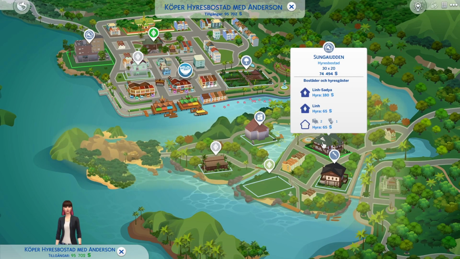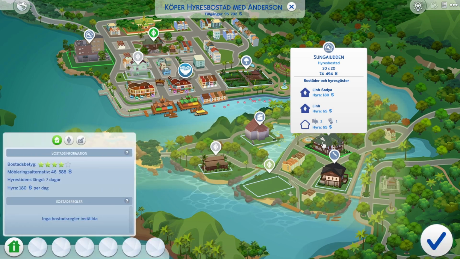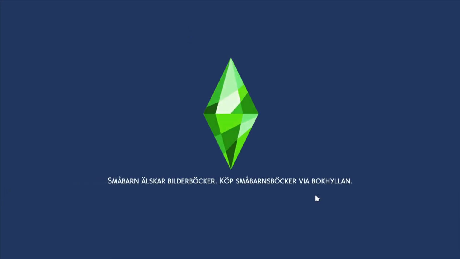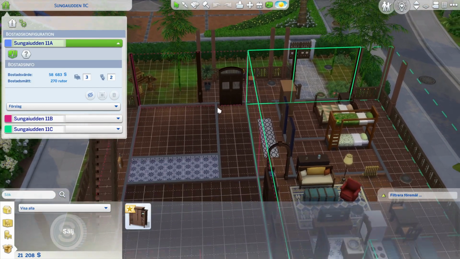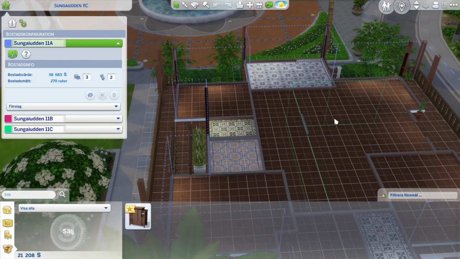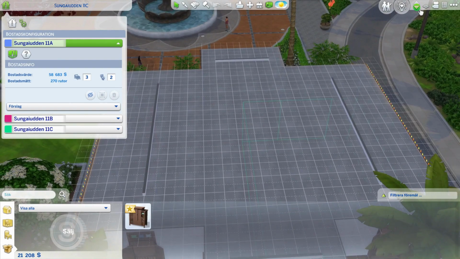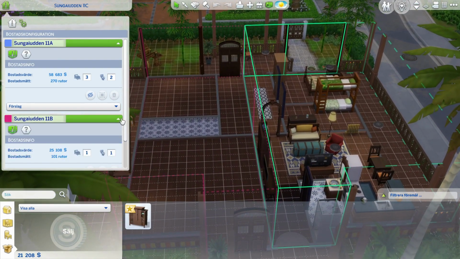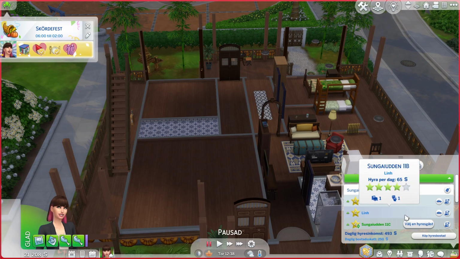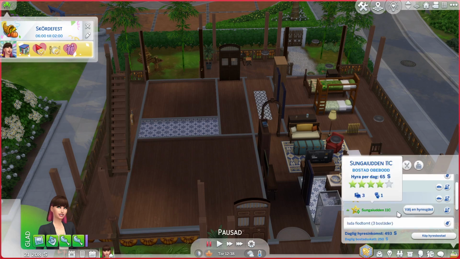I think this was the one. 74. It was cheaper before, I think, or I may remember wrong. So we bought it and we are here, and I'm not sure if I have tenants everywhere. Or do I have to get new tenants now? Let's go to live mode. So we got two tenants and we got one we can pick here.